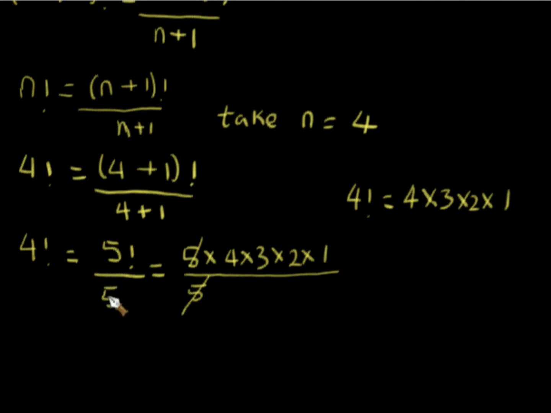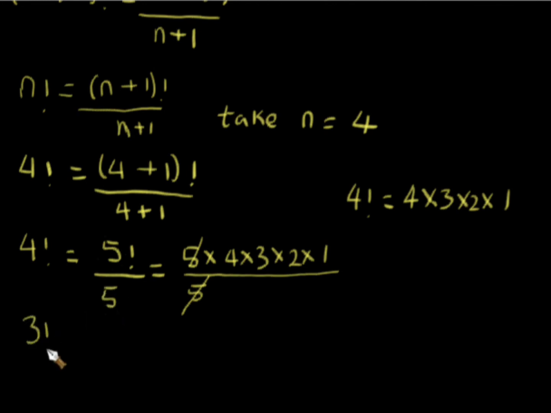So for us to get the factorial of a particular value, all we need to do, another way of solving it apart from our general method, 4 times 3 times 2 times 1, is you can simply take the factorial of the next value after it, or we can just add 1 to that value and divide by that value, right? Such as we are doing here, 5 factorial divided by 5, right? So let's try out 3 factorial.